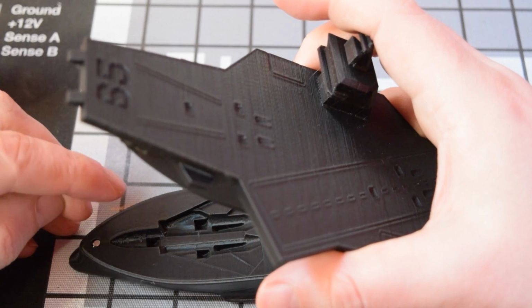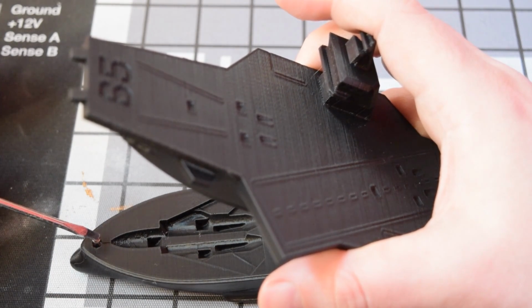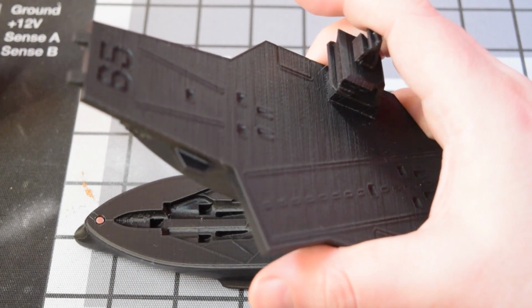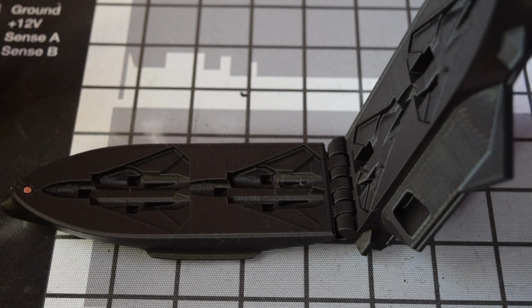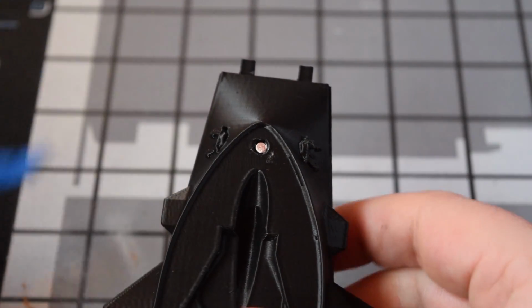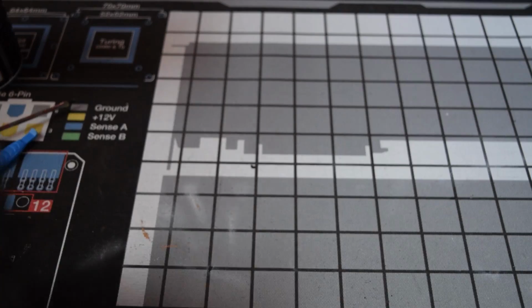And of course, this will help to keep the ship sealed when you have your planes inside. I'm also putting them in first because I may as well paint over them with the matte black. That way they almost completely disappear into the superstructure. And this model actually comes in two different sizes. This is the larger one, but reduced a little bit overall. It was relatively easy to install the magnets, as you can see. I just had to make sure I get them the right way around so they're attracting each other rather than repulsing. And then it's going to be a little matte black spray paint.